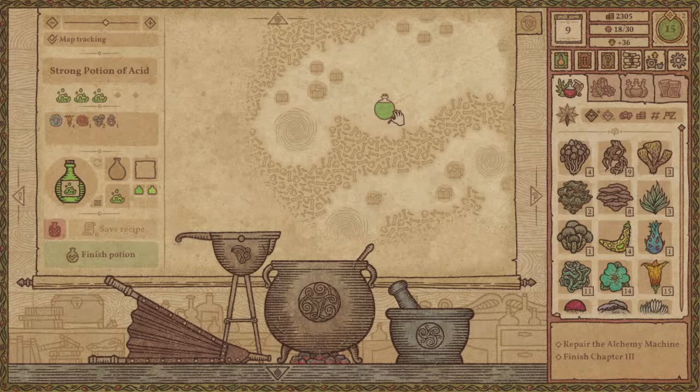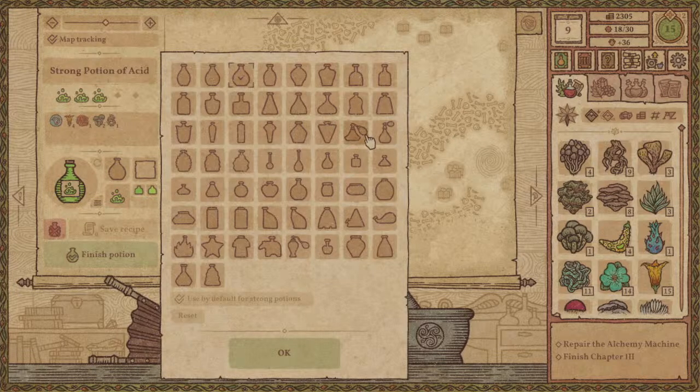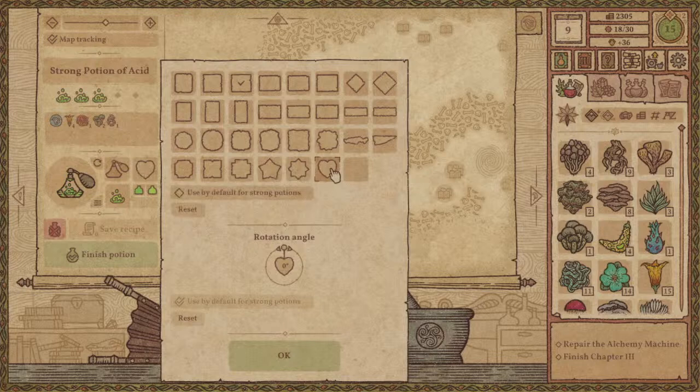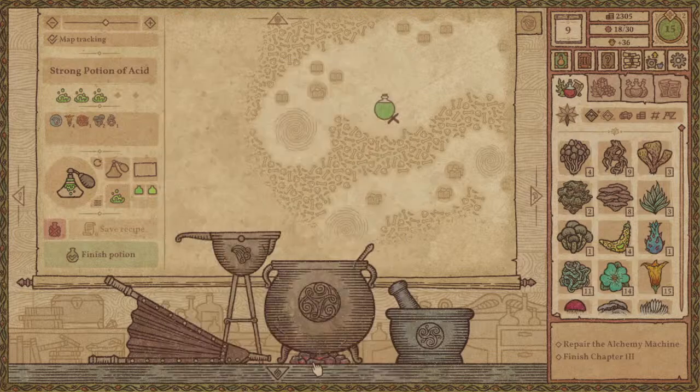Not that anybody's asking for strong acid, but whatever. We'll put it in a fancy jar. We'll put it in like a perfume bottle, you know? A little perfume bottle for you. The heart? Yeah, that's definitely not gonna kill it. It doesn't even show up. That's not gonna kill anybody. Definitely not. Rotation angle. I like that touch. Finish it.